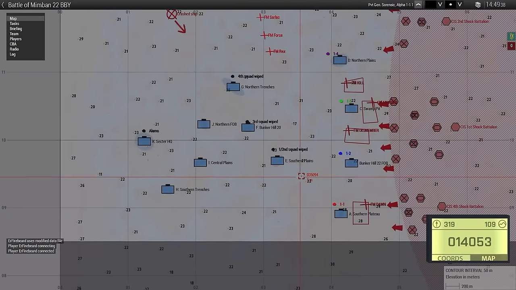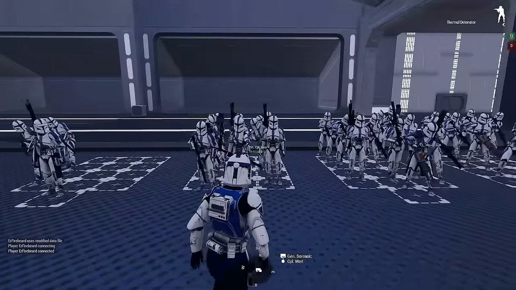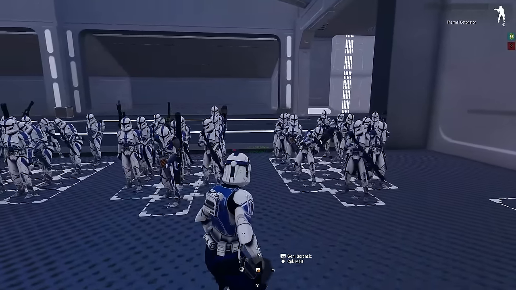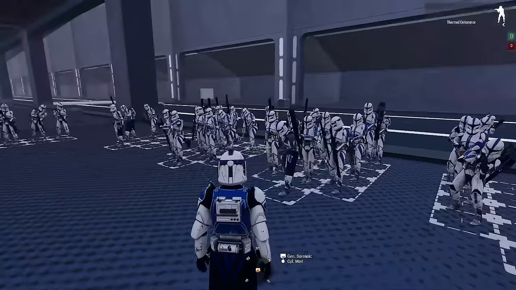How to lose these positions. Each one of them has a radar dish. The radar dish is destructible, and the droids are going to want to destroy this to disrupt our communications. You need to keep this alive.